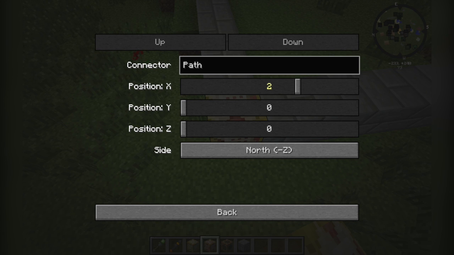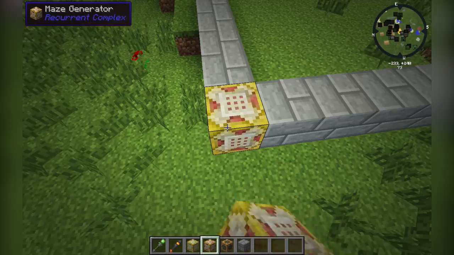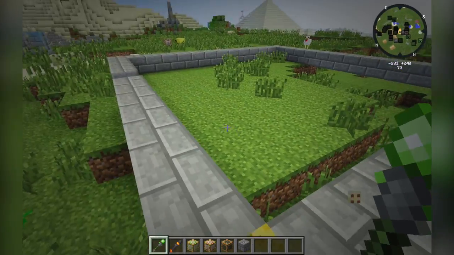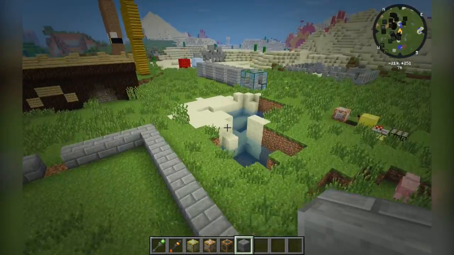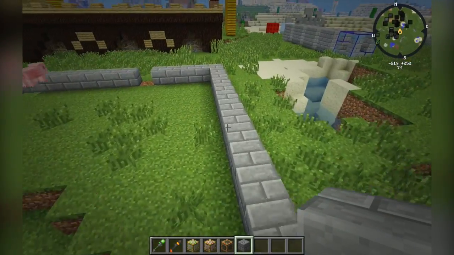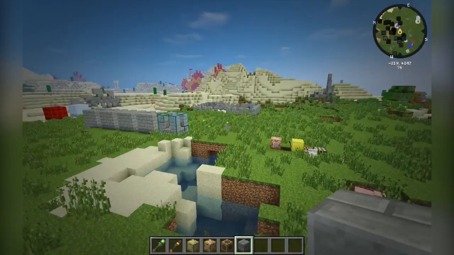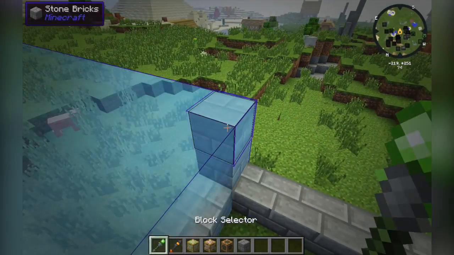And of course the exit is 2, 0, 0 north. Okay, I think that's pretty good. So we can do done. And now let's select this. We don't want to select this specifically. Oh, also we probably want to make walls, but I'm lazy. We just know it's 3, so that should be good. And I guess you can imagine the walls. Imagine walls. Yeah. Okay, so right click that.